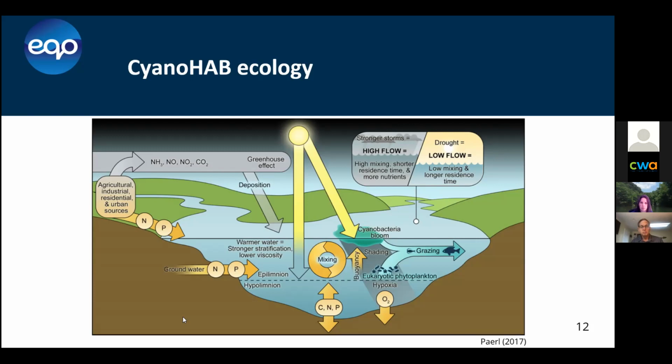For example, with zebra mussels being in an aquatic system, those systems tend to be more prone to cyanoHABs, and that's because they filter feed all of the cyanobacteria's competition and predators. So cyanobacteria can just have a free-for-all. But anyway, so this is a very complicated thing.